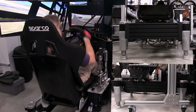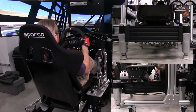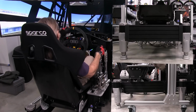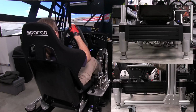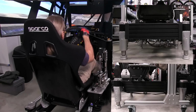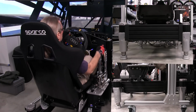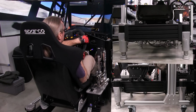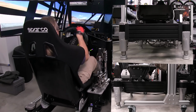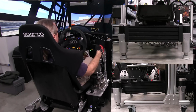Now, engine vibrations, which is a new feature on this system. On the Ferrari, I didn't like it. On the rally car, I didn't like it because those are high-revving motors, and it almost was buzzy to me. Of course, that's subjective. But when I got into the truck, this Lucas Oil truck, it's got a huge V8 in it, a big loping V8, and this is where I had it on because the V8 felt good to me. The frequency is lower because they don't rev as high, and it just felt pretty good. I enjoyed it. So I did use engine vibrations when I was using the truck, but not when I was in the Ferrari and the rally car.